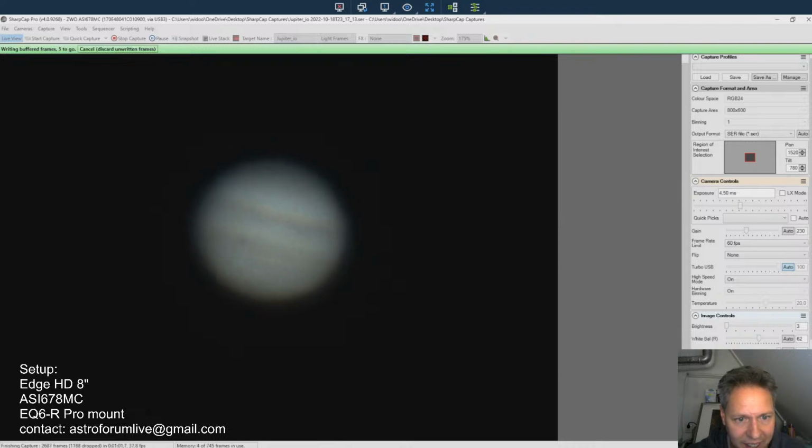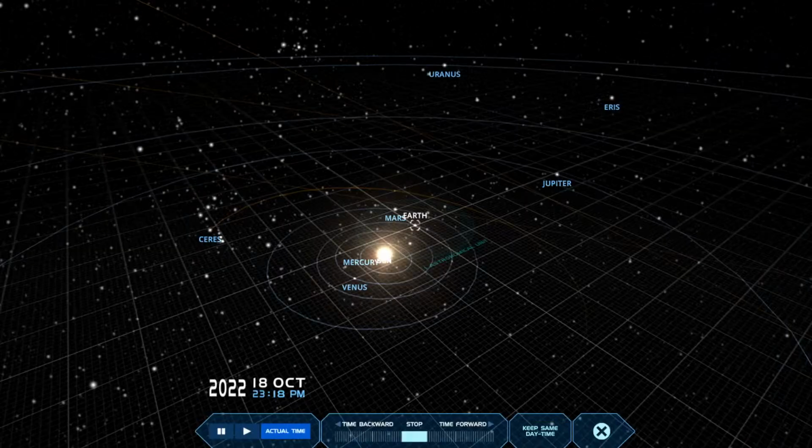So the reason why I am so nerdy about this is this. Let me show you. So this is a live view of Jupiter. We can see a faint shadow. That is Io crossing the surface of Jupiter. And yeah, I can show you different things when we go to Solascope, for instance. Hopefully you can see it now.